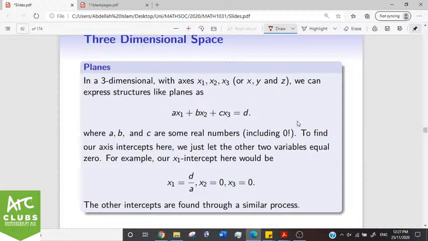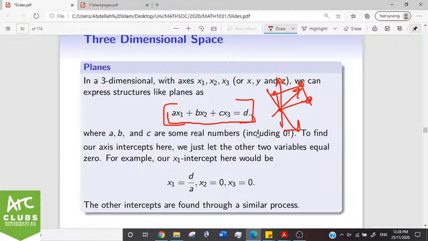So for example, here we have this equation for a plane, and what this looks like is just some sheet of whatever material, I guess. This is how you would write it mathematically. So a, b, and c can be any numbers, and they can be 0 if you want. And you can find where they intersect the x and y axes and the z axes as well, because now we're working in 3 dimensions. Okay, so we have one axis here, we have another axis here, we have a third axis going up.